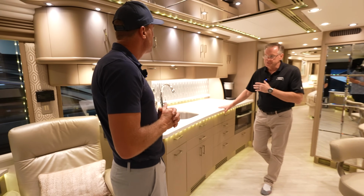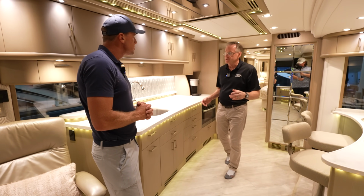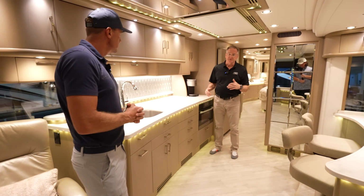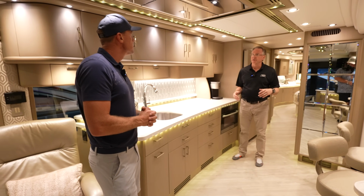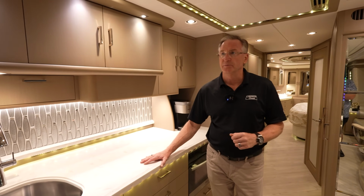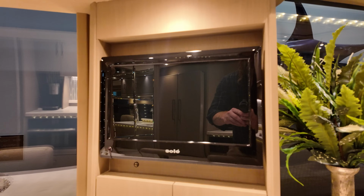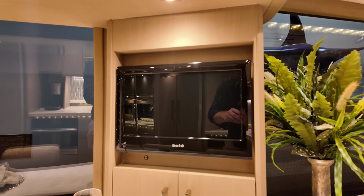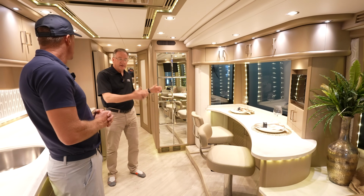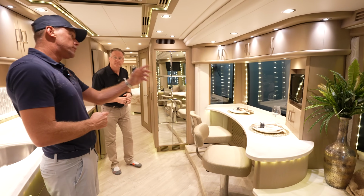Right, we've been building coaches this way for many, many years. So, you know, the machinery that we have, the technology we have, my brother Kurt, who does the manufacturing, runs the manufacturing facility, designs the floor plan layouts, these types of things as well. That shows in all the coaches that we build. This has the dinette booth arrangement with the bar stools, the TV, as you know, has been pretty timeless on a lot of the coaches that we build. And again, as I had said before, we build new coaches with L's or with opposed booths or with the bar top arrangement as well. Yeah, this is very popular.